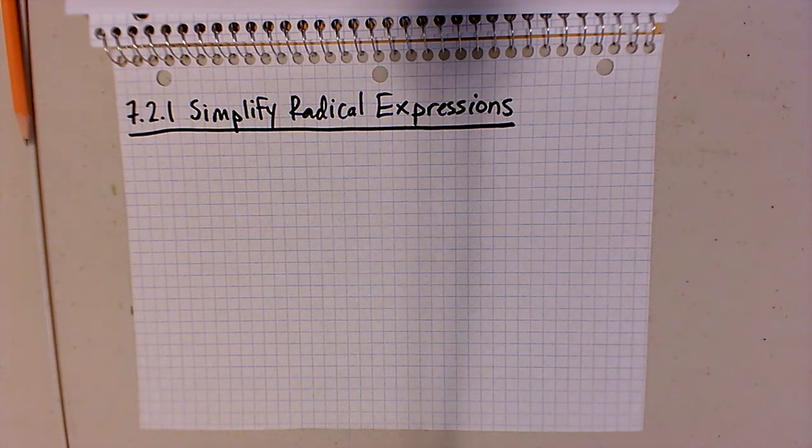So in the last two sections, in 713 and then a little bit in 712 and maybe even 711, we were dealing with radical expressions that were perfect roots, and the exponents inside were perfect multiples of the root. And in this section, they won't be. So when we try to take those roots, we're going to have something left over. And so the issue there is, what do we do with those leftovers, and how do we express that, and how do we write that?